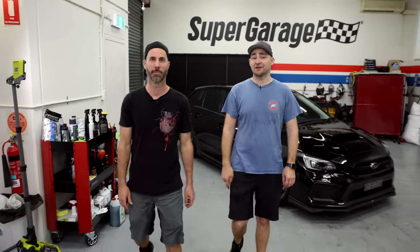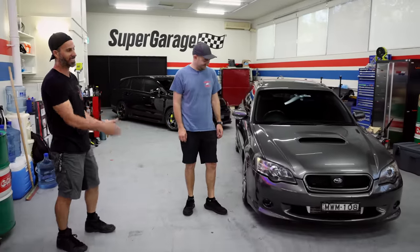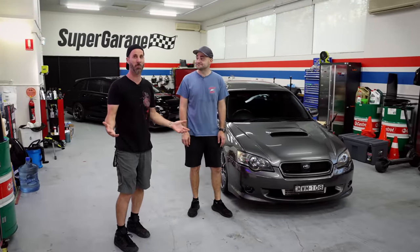Over the last couple of months, we converted this Subaru Levorg to EJ25 and manual using parts from a crashed STI, and it's a wagon that Subaru never made but should have. But the road was paved by the original OG, which is Supergramps. 3.6 litre, six cylinder, powered by ethanol. This is a car that helped define the Mighty Car Mods channel.